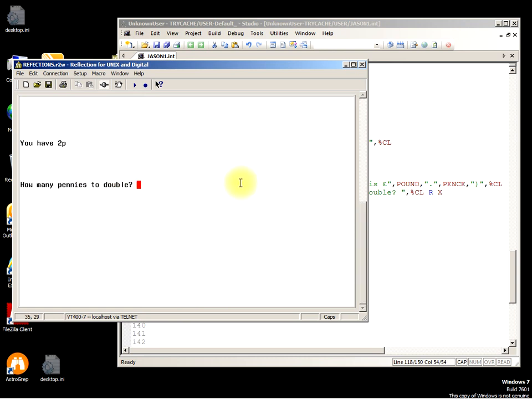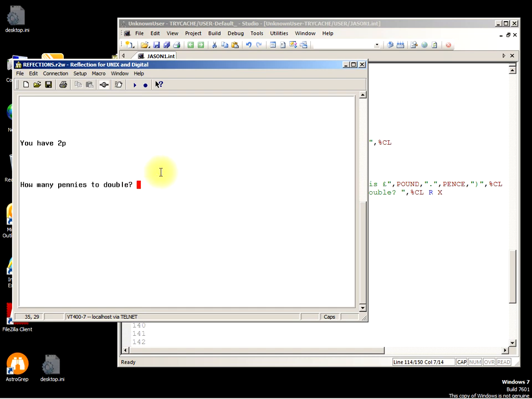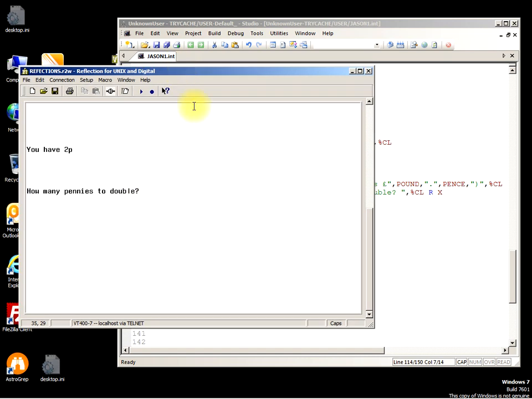Right, so you start off with 2 pence. That's where that comes in. That's your 2 pence there. So you start off with 2 pence, and basically what you try to do is double up. So how many pennies do you want to double? You've obviously got a choice between 1 pence or 2 pence. So if I put 1 in, press enter.